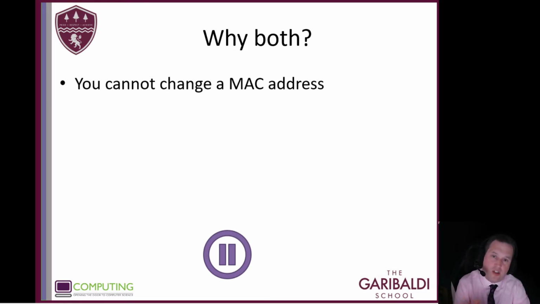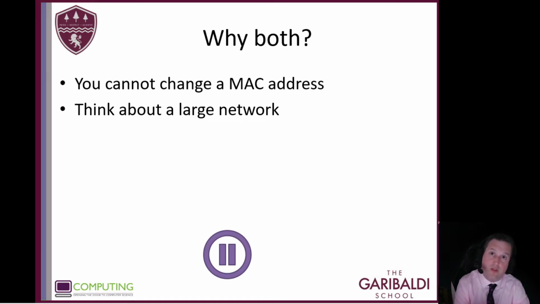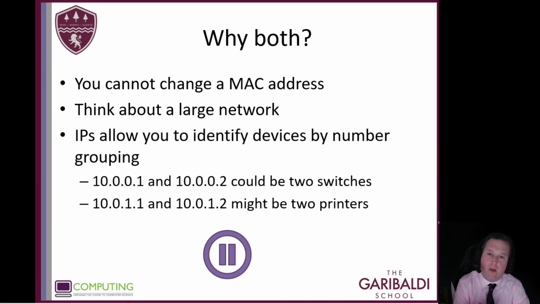So you can't change that MAC address. So think about a large network, and I mean a large network where you've got several hundred things. You've got printers, rooms, workrooms, loads of switches and security and WAPs and loads of stuff. Now, if you could help identify to the human element, to the engineers, to the maintenance people that run the network, use the IP addresses to set groupings.